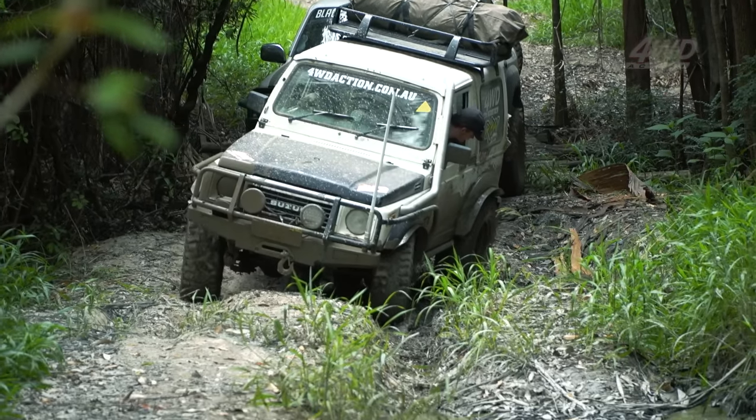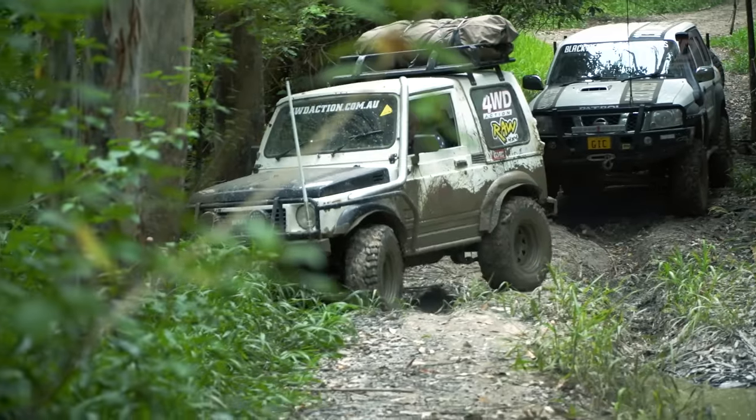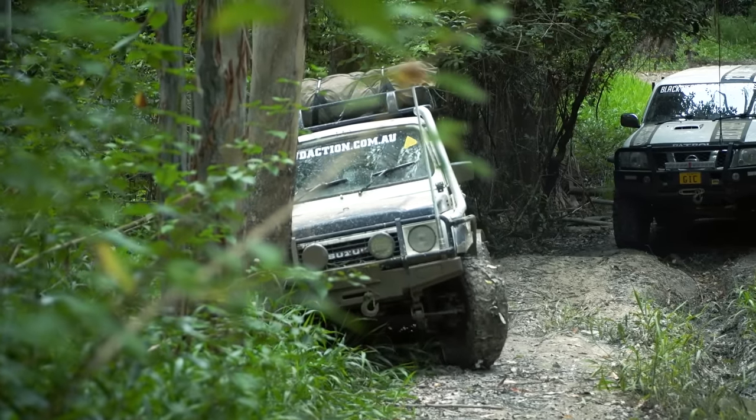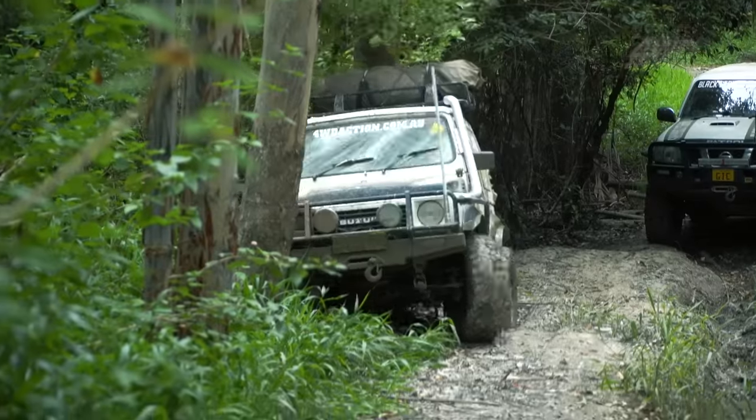The first thing I realised was just how hard it is to steer the little Zook with the auto locker up front. I'm really making this look like hard work. It's not easy to steer, is it? Oh, now I'm going to be off the track this way. This is ending in tears, Jock. This is not big enough. Yes. Right hand down. Yep, got it. That's it. Yes.